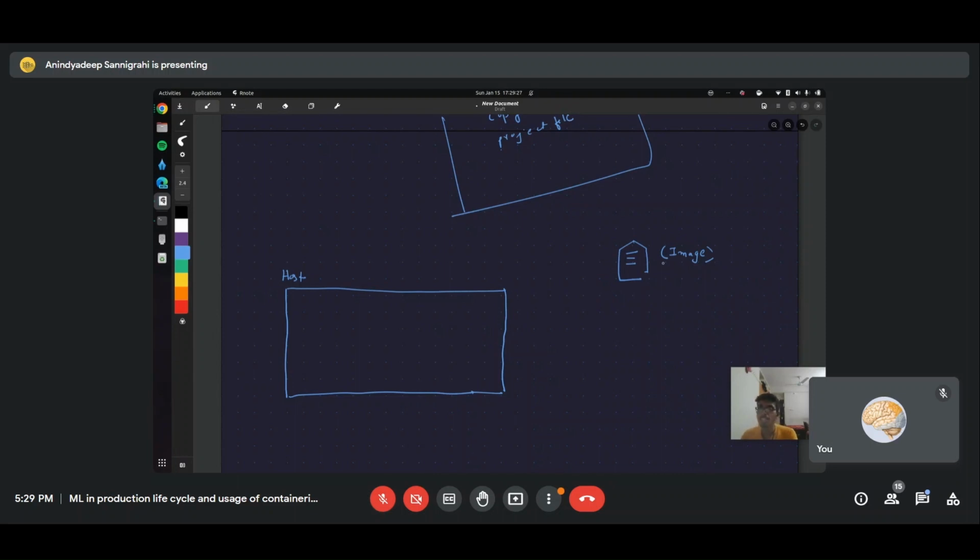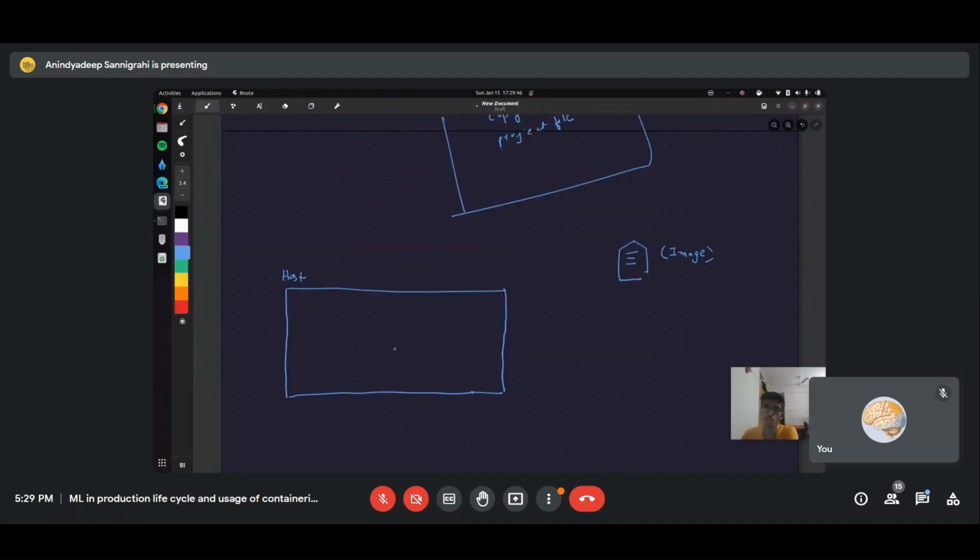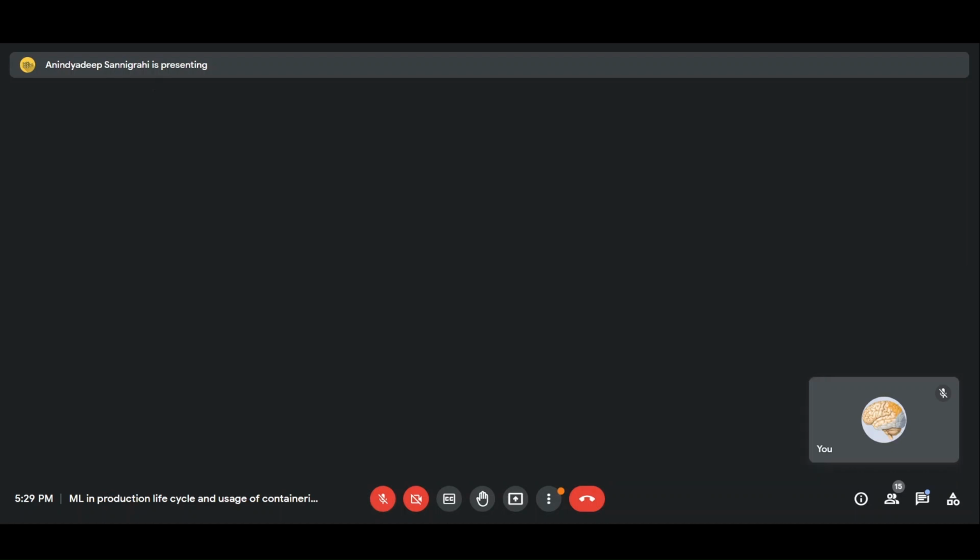You can think of it like a class and objects. You can create multiple objects by instantiating a class. So you have taken the image, or you can think that you are importing a class from somewhere and then instantiating that class in another place. Now do not think that Docker images are classes. It's just an analogy, but both are different.